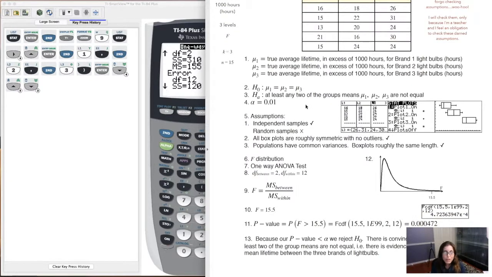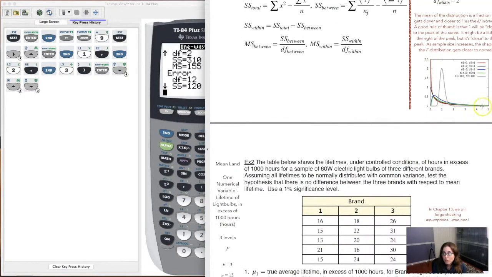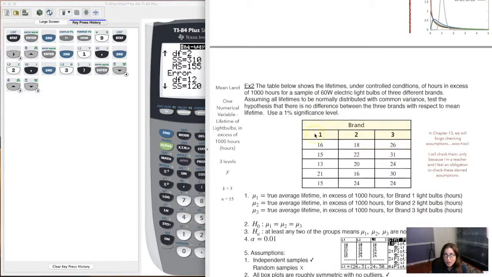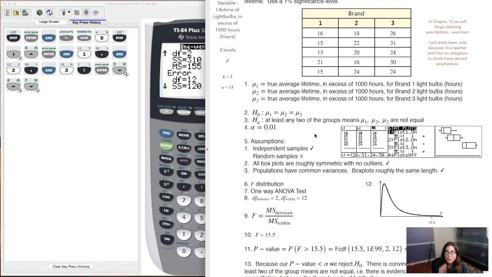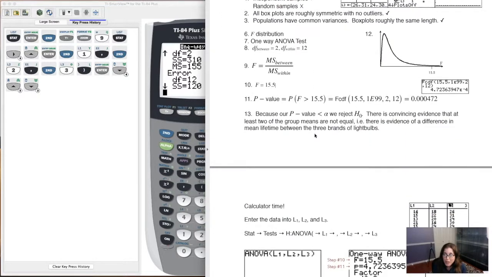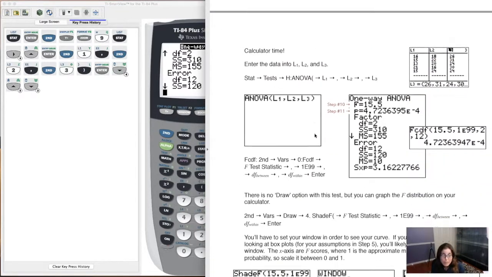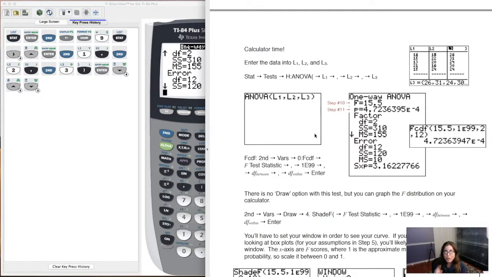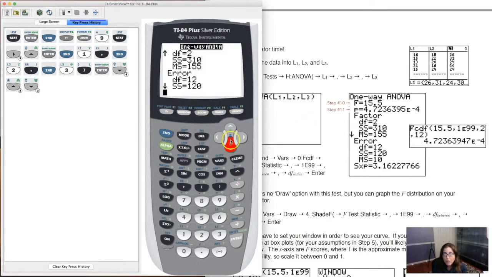Now the one thing that this hypothesis test function doesn't do is draw the graph for you. In previous ones we had the graphs drawn for us. So we're not really sure if we have the hyperbola looking graph, or the unimodal skewed right one, or is it actually looking more like the bell curve? We don't know that from the calculator options in the ANOVA test, but there is a way to do it. It's not the greatest. I don't use it that often because I'll just go with your basic unimodal skewed right curve, but I do want to show you this option. So if you want to make a graph, here's how you can do it.